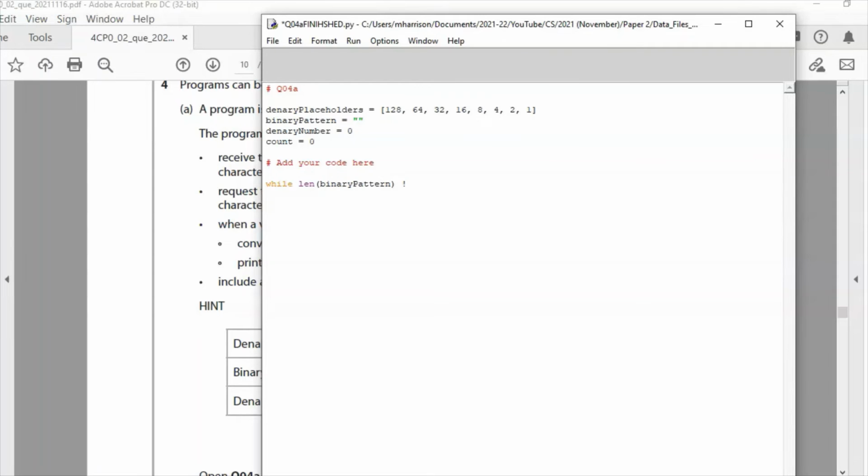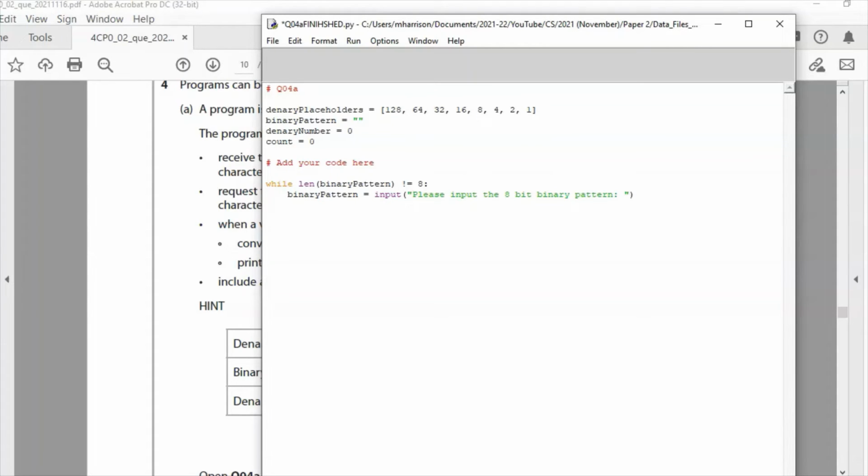So while len is not equal to 8, so while I haven't input an 8 character binary number, we will prompt the user to enter the binary pattern. So binary pattern, make sure you spell it correctly, equals input, and then please input the 8-bit binary pattern, like that.